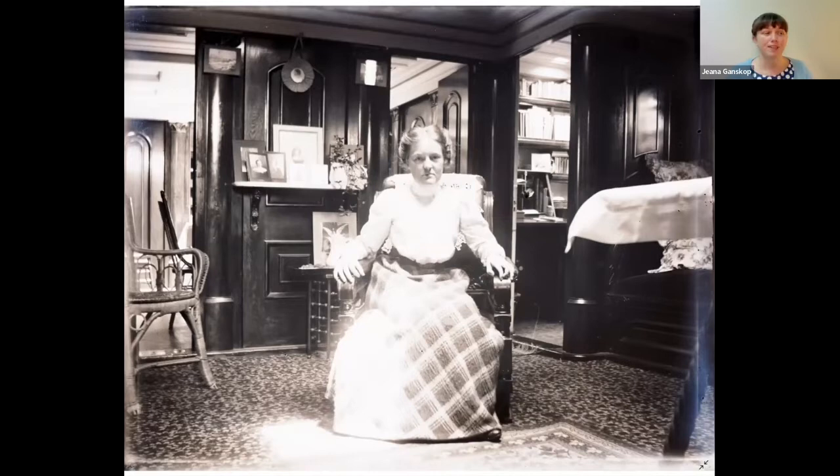This photo, like I mentioned, I don't have any photos of Nettie, but this one is of Ruth Montgomery, a Maine sea captain's daughter, and it was taken about 15 years after Nettie's voyage to Australia. If you didn't know otherwise, wouldn't you think she's sitting in her parlor at home on land? But this is actually the cabin of her father's ship. The two doors that we see in the back of the photo, those head out to the dining room. The mates and stewards' rooms would have been attached to that room. And then the captain's bedroom, office, and bathroom are off of this room, as well as an additional stateroom or two. We can see the captain's office. You can see the desk and resources back there behind Ruth in this photo.